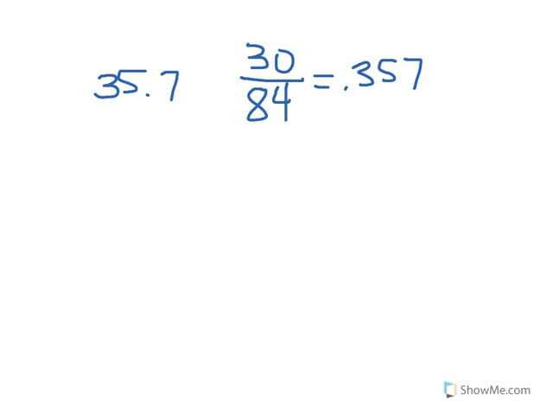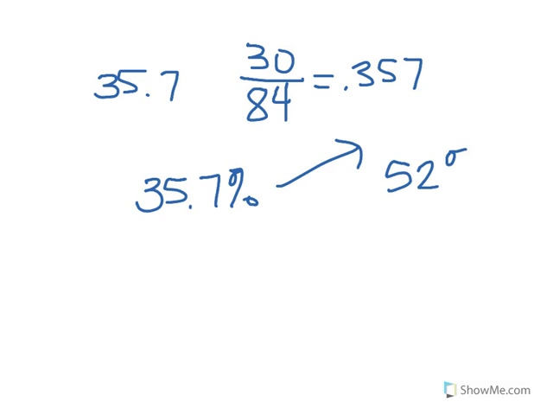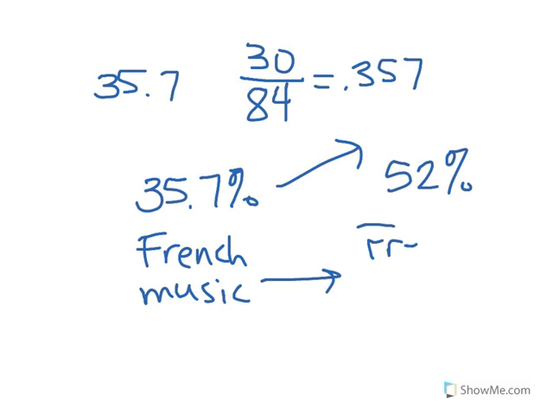Look at the next column and compare it, and you'll notice that when you play French music, there seems to be a difference. Because when there's no music, only 35.7% of the bottles sold were French. That increases to 52% of bottles sold are French when French music is playing. And you'll notice the Italian wines drop from 13% down to almost nothing, down to 1.3%. So what does that tell us? It seems that when we play French music, that seems to be causing people to buy French wine at a higher rate than they might otherwise do with no music.